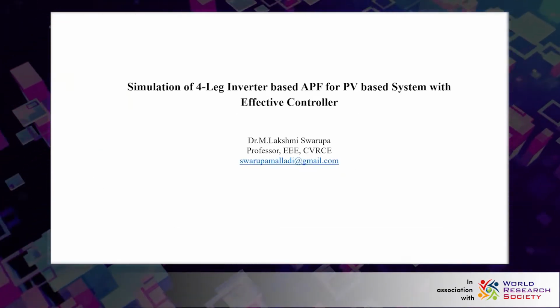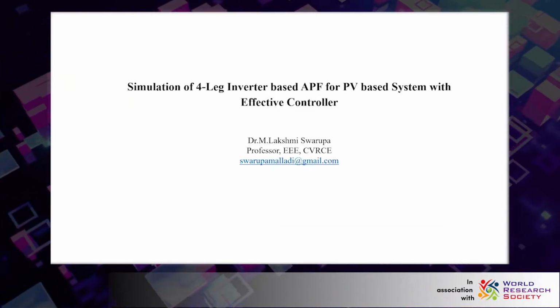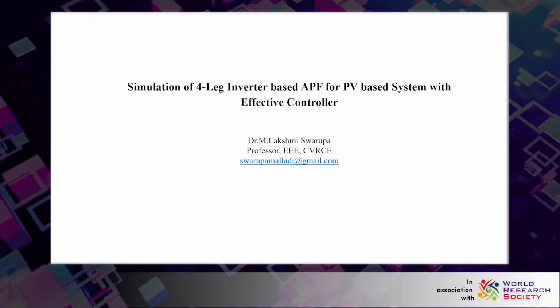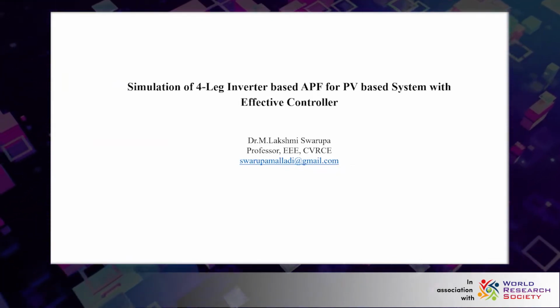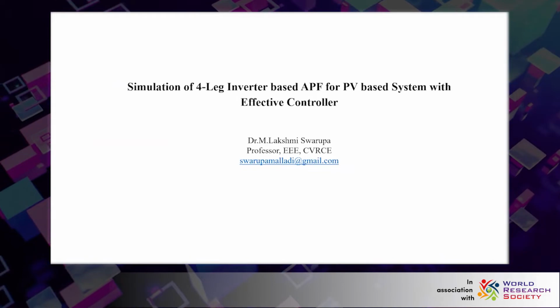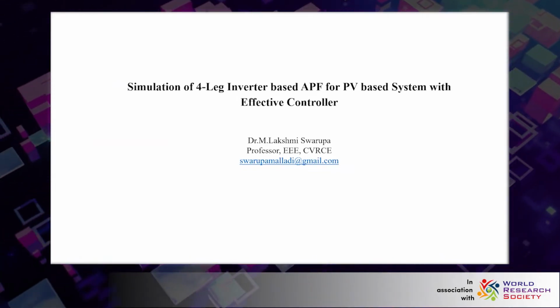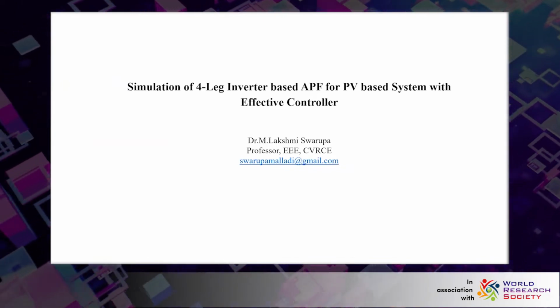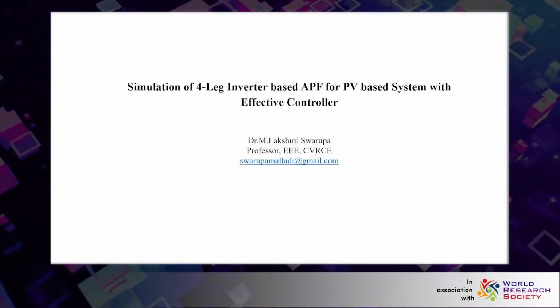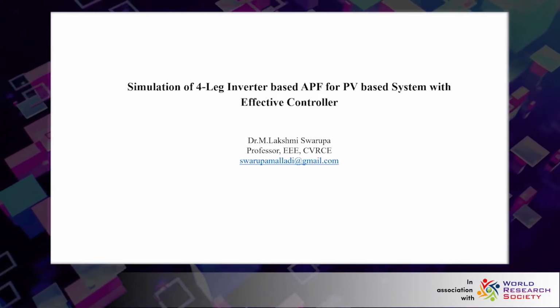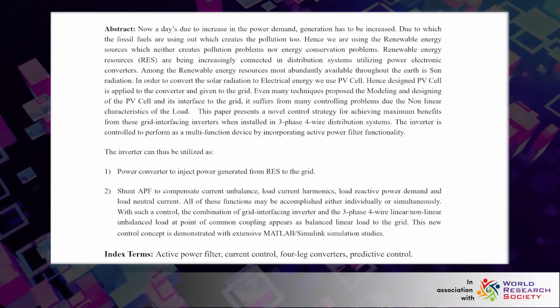So this is a second paper, for which I'm the only author. It is a simulation of a four-leg inverter based APF, meaning active power filter, for a PV based system with an effective controller. Here we are using an effective controller, which is a general term, so we can use even PID controllers, neural, fuzzy, etc. This is also for a solar PV based system.